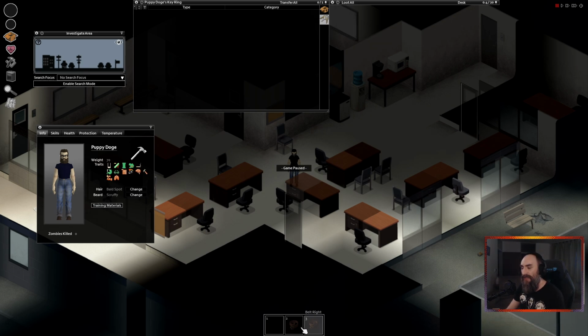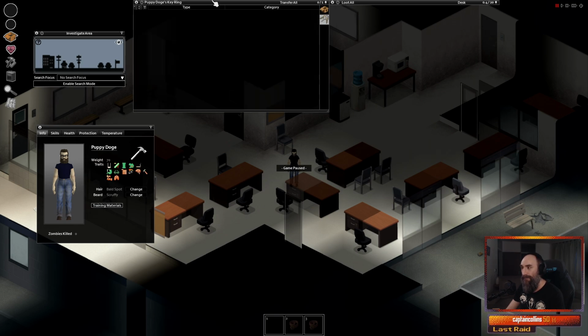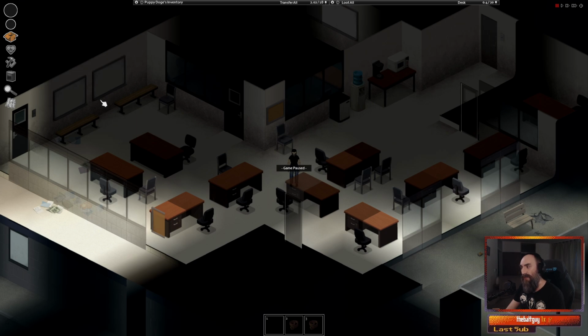Down here, you see your weapons. There's a possibility to attach them. If you have a belt, you can have a weapon on your left belt and on your right belt, and some weapons can be attached to your back. Down here, you have a small minimap. This is the search window. I will close this for now. We don't need it right now.